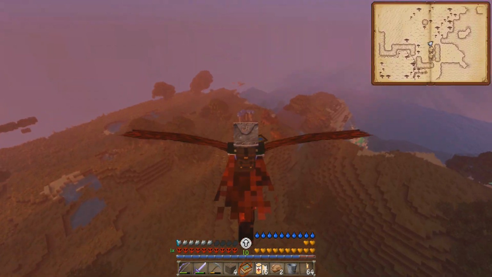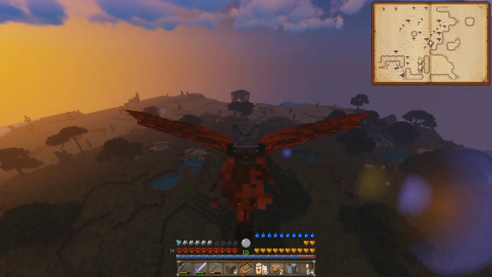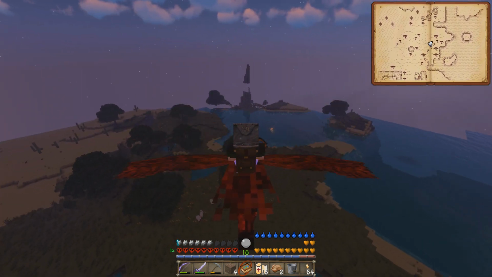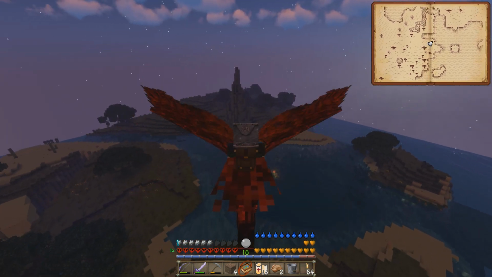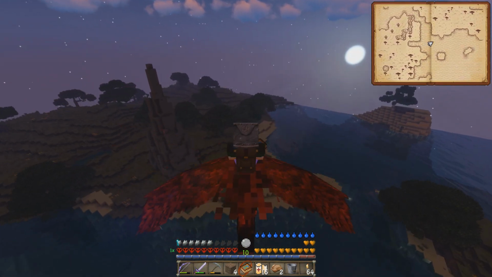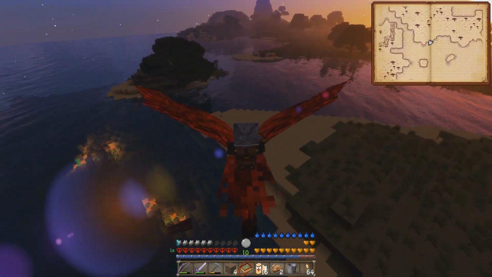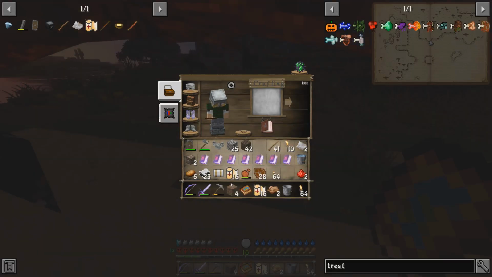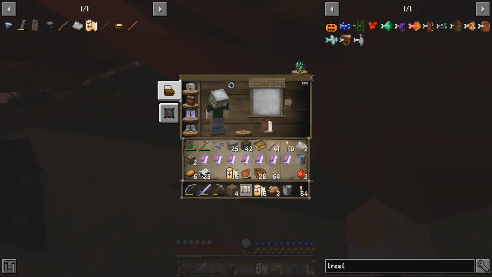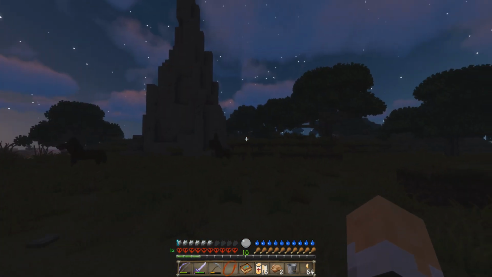So we got another desert area. This looks familiar, but I don't think we've been here before. What kind of biome is this? This might be the kind of biome we're looking for, actually. But let's just land real quick and sleep through the night before we get monsters spawning. So I'll put down the sleeping bag, and we'll sleep through the night as soon as it's fully dark.